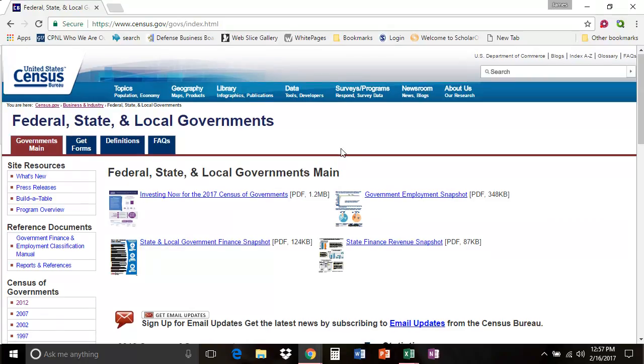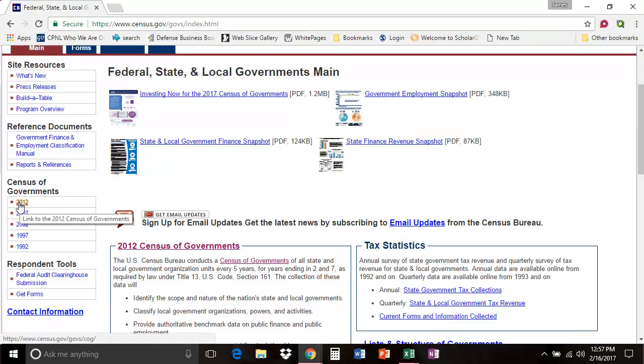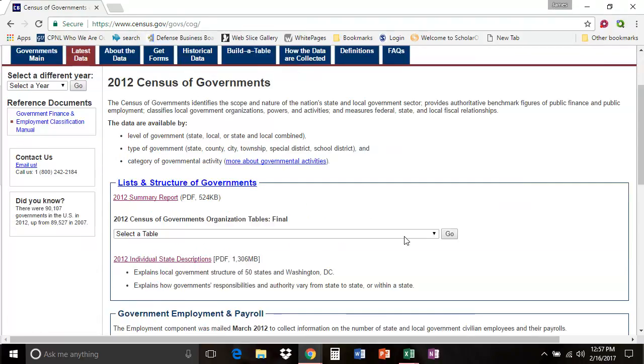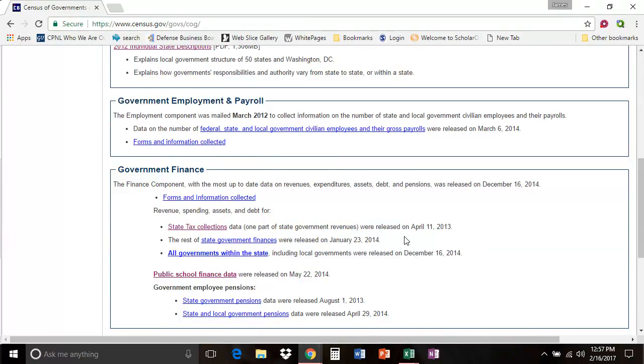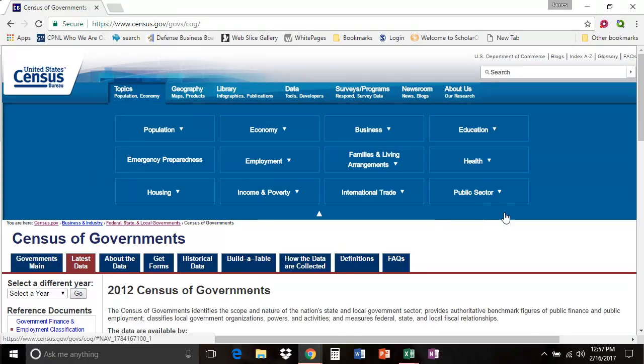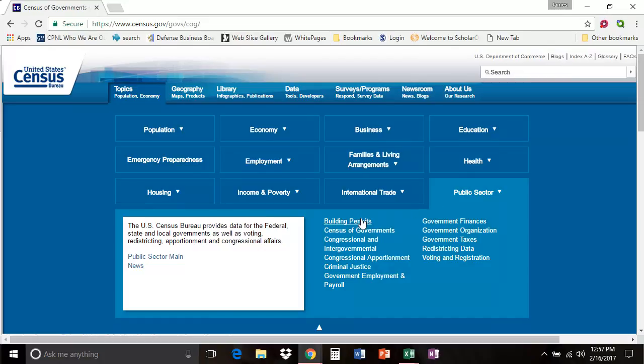Okay, so let's go over here to the Census of Governments. And now here's something you should experiment with, and that's the build a table feature. I would go through that, but it's really kind of fun to do it on your own under the Census of Governments. Let's go back to the Census of Governments where we were. And so we've seen all of this stuff before, right? So one last time, let me go back to this. And again, there's all these categories that you can reference.